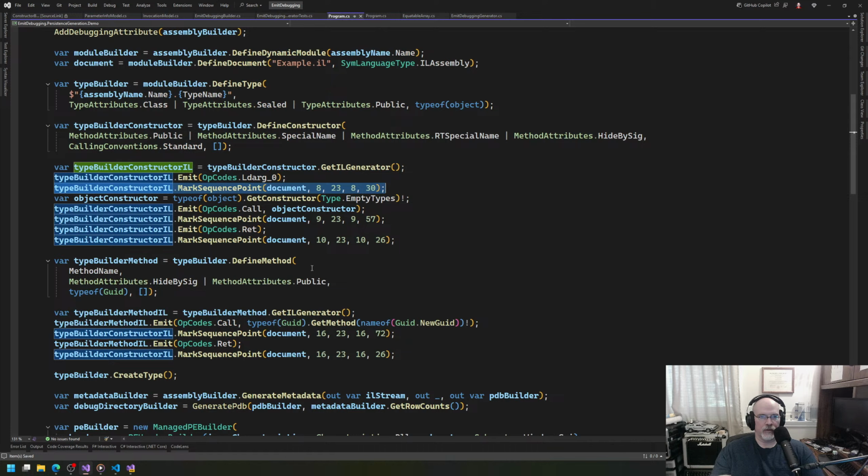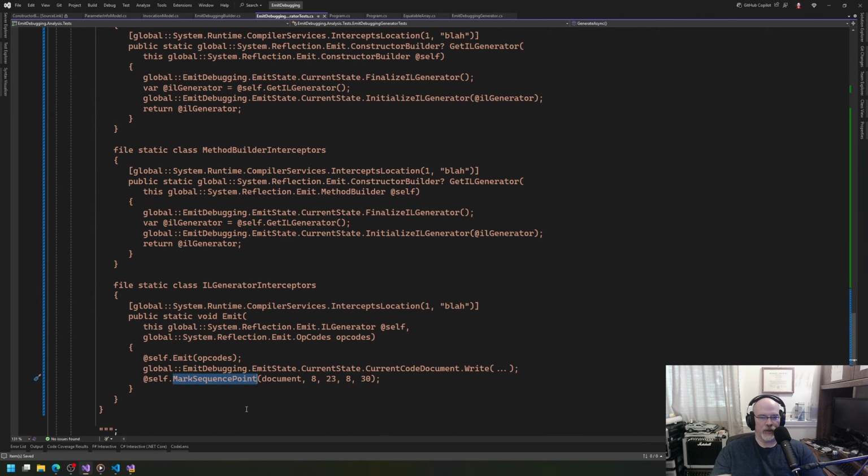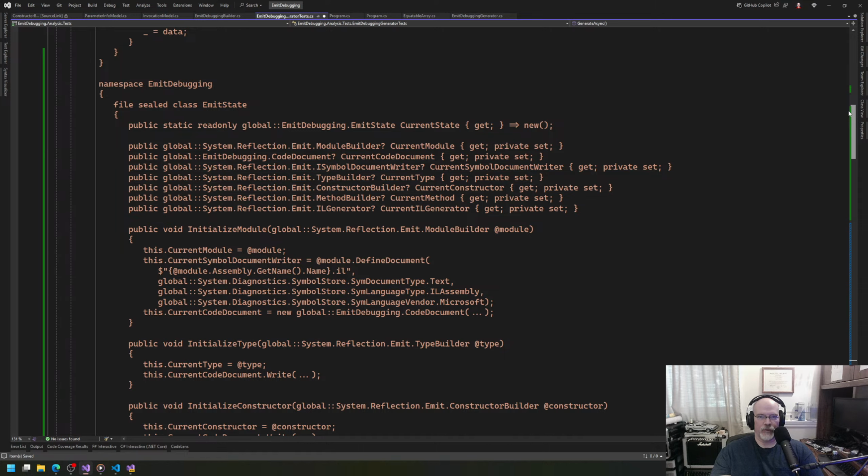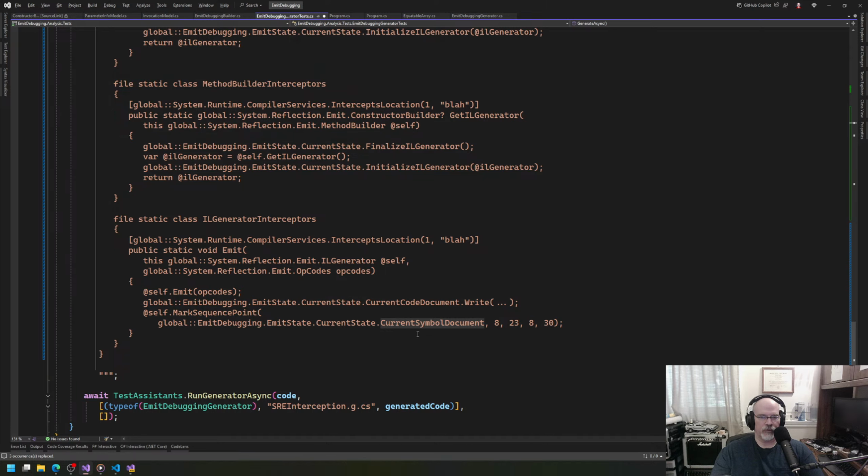But that's not the, that's in the generator. Passing in the document. Yes. So this now would be current state, current symbol document. Those things. And what did I call a symbol document, or did I say? I'm probably mixing up my names here. Let's call it just a current symbol document. And so then down here, when we're actually going to intercept, yes, we'll do all that.